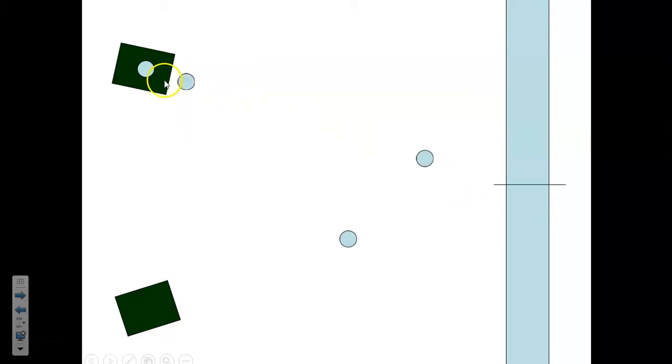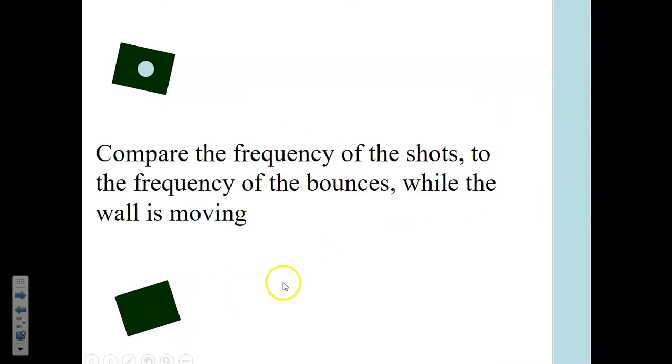So you can see they're being perceived at the same rate. Okay, let's get the wall moving. Now let's see if we notice a difference. I couldn't get the balls to bounce off because it made the animation complicated. But compare the rate at which the balls are being hit. They're going to reflect at the same rate that they're being hit. It's not going to accumulate any waves or balls. It's going to bounce them off as soon as they hit.